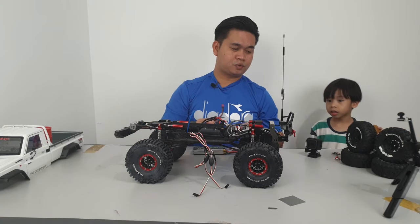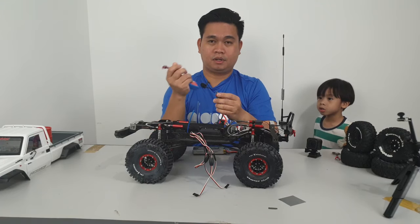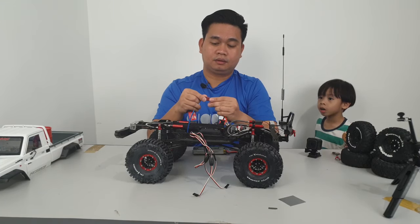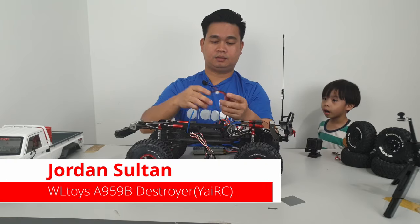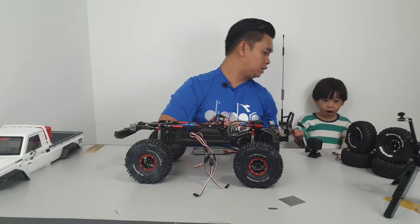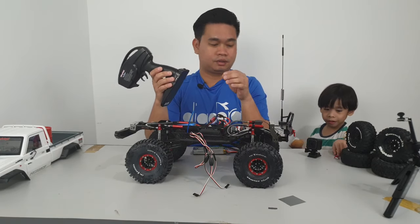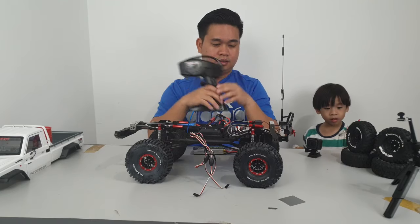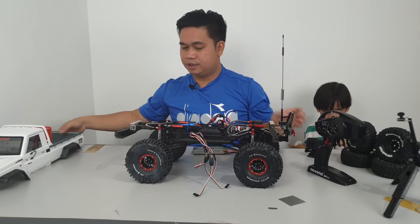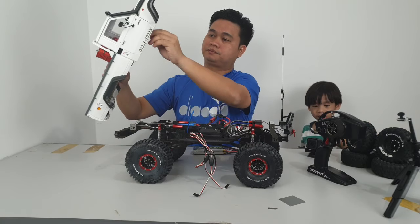Okay, we're going to switch this one on. I'm going to use this small battery. Okay. Switch on, please. Oh, before that, I'm going to put this body on first.